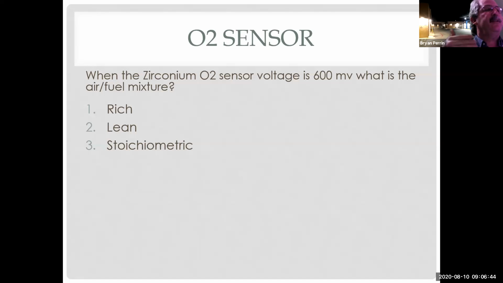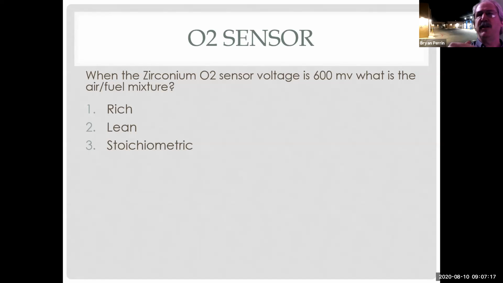And I can read this. You saw me read it with a scope. I can read this with a DVOM. Matter of fact, that's what we used to do before we had scopes. I can tell if it's dead. I can tell if the car's stuck running rich or stuck running lean. So I can still get some good information. Because it should be going what? Up and down constantly. It should be going rich, lean. So my DVOM should be going 700 millivolts, 100 millivolts, 600 millivolts, 300 millivolts. Well, we should see that it's constantly changing.